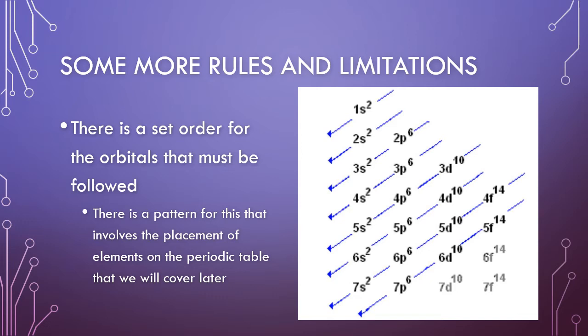The next arrow runs through 2p and 3s, so after 2s you would go to 2p, and after 2p would be 3s. This pattern continues onward until the highest available orbital that is possible to fill at this time in the ground state is the 7p orbital. You will notice some orbitals go in strange orders. For example, after the 3p orbital is the 4s orbital, and then after the 4s is the 3d orbital. It is not a guarantee that the number in front always follows right after the other. Sometimes they jump around due to what is called principal energy level splitting.